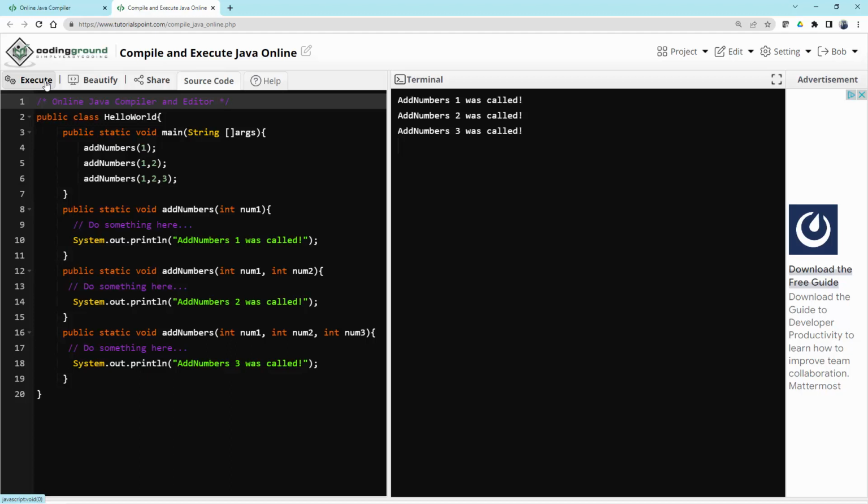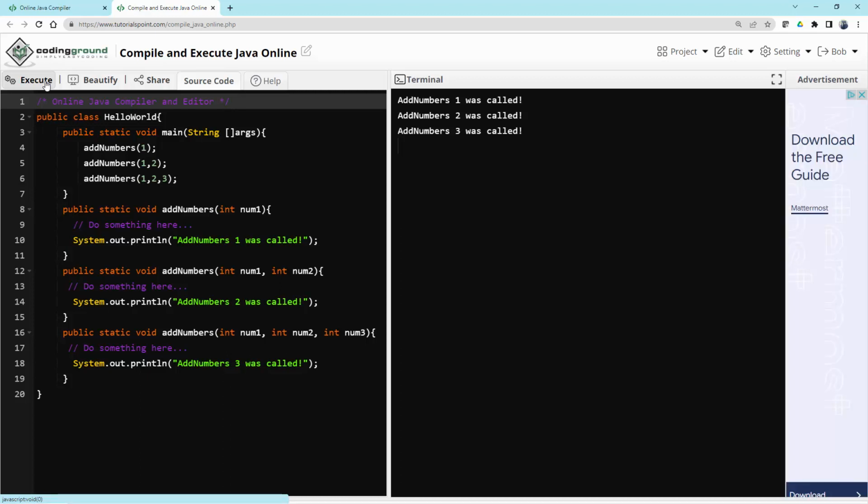So this is a very simple example of how you can use good design in your code to use overloaded functions. Now, overloaded functions, we're using them here in Java because that's the language we're using, but that concept transcends Java into other languages. So if you're doing other languages, overloading functions works the same way.